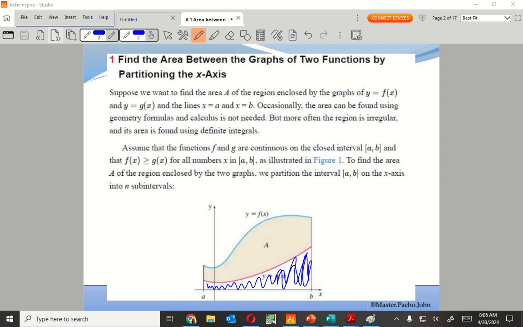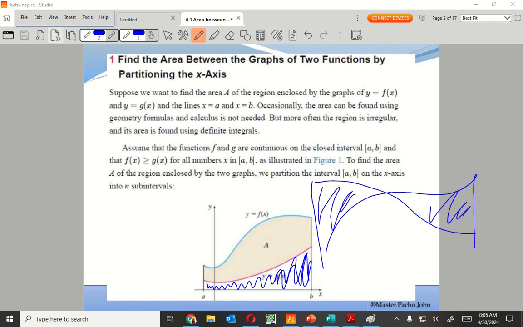A lot of things you have to understand: which function is on top? That's important. When I'm only given the functions, which one's going to be on top, and which one's going to be on the bottom? Where are they intersecting? Because sometimes they're going to intersect. You'll have something that goes like this, and then you find the area here and the area here, just in between where it changes to be on top, and then right here changes to be on the bottom. Does that make sense? Alyssa? Good.